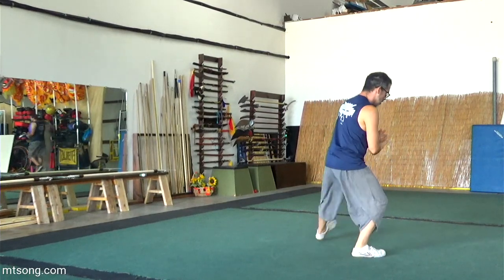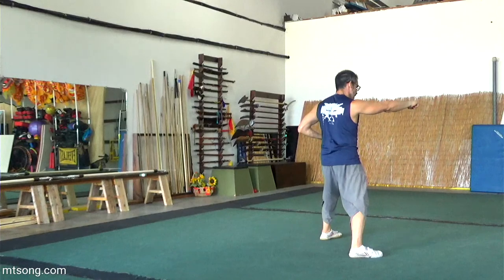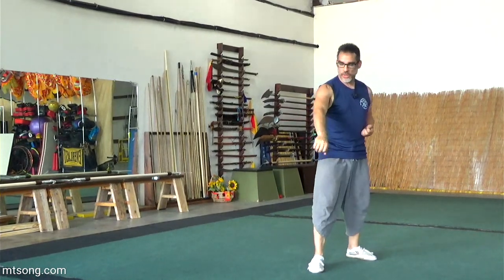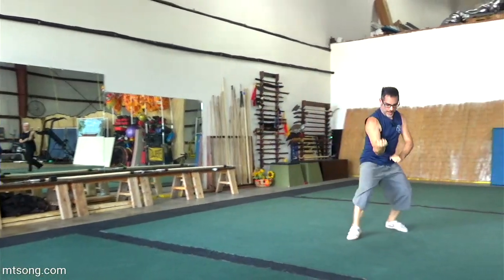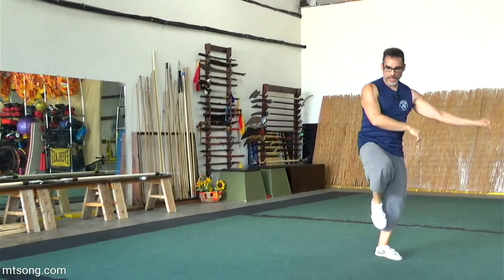Come down as you clear, pull to the waist, and punch. You're gonna come back in with your right hand, right foot, Buddha pounds the mortar, step, punch low, punch up, step, punch three times. One, two, three. Pull to your left as you block. You're gonna hop back, strike. Pull down, lift that right leg up.